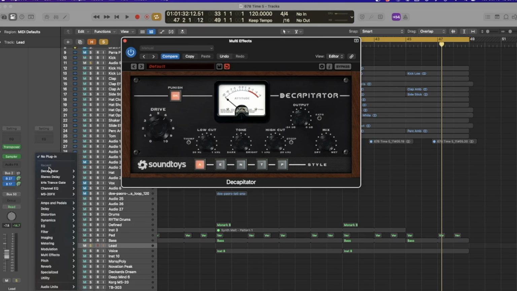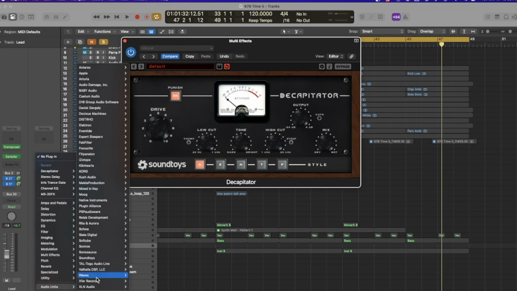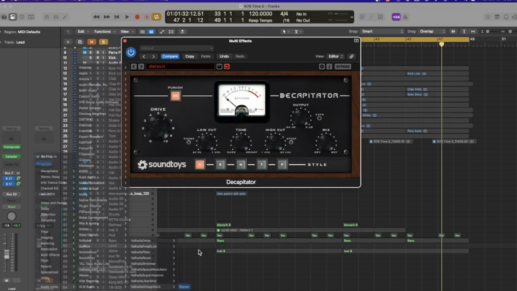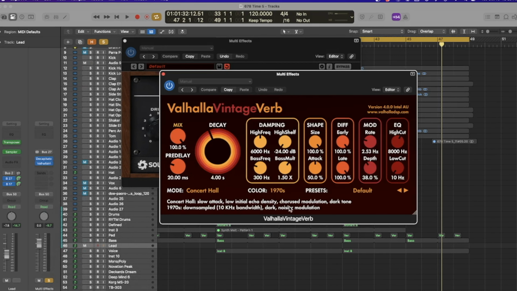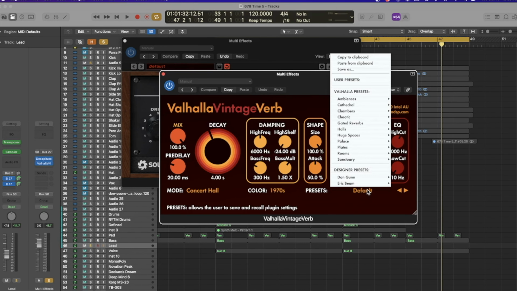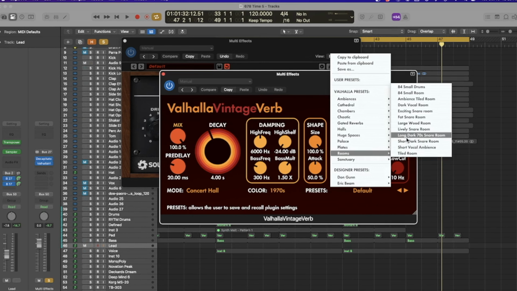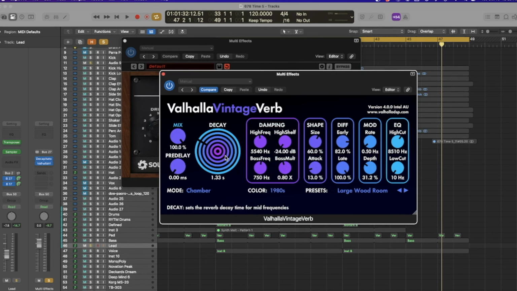Next, we're going to add a reverb. For this one, we're going to use the Valhalla Vintage Verb, and we're just going to choose a random preset. We'll go rooms, large wood room. That sounds good.